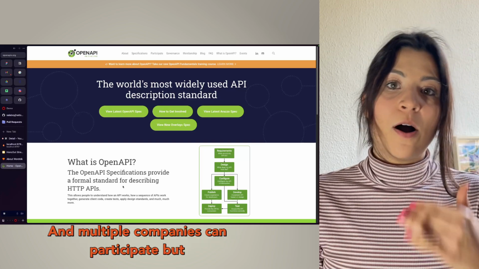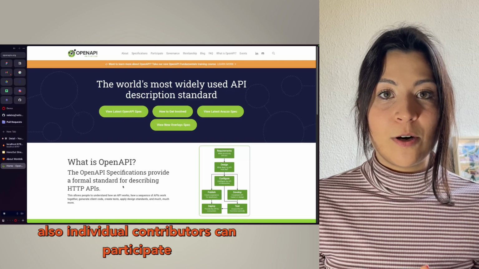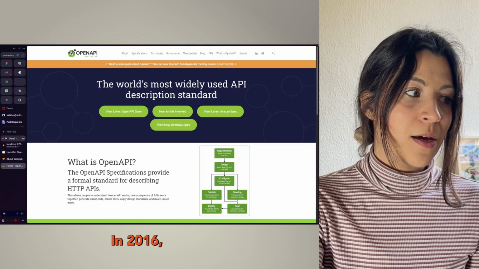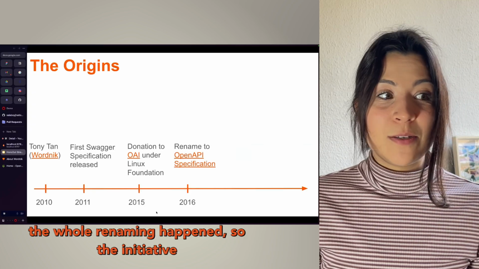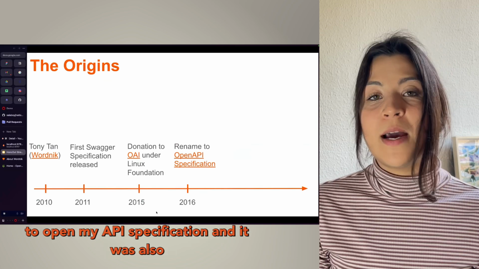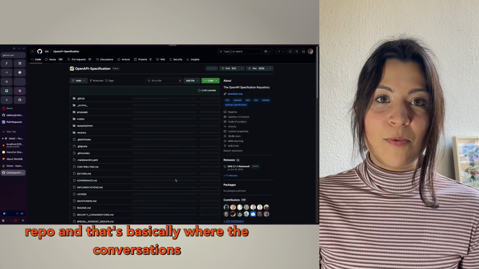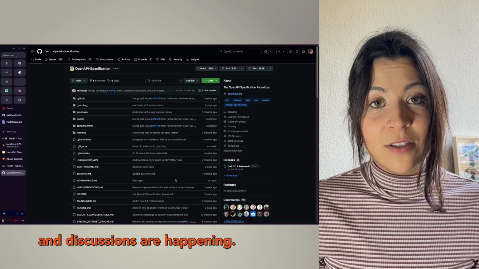Multiple companies can participate, but also individual contributors can participate in deciding on changes of the OpenAPI spec. In 2016, the whole renaming happened, so the initiative decided to rename the Swagger specification to OpenAPI specification, and it was also moved into its own GitHub repo.